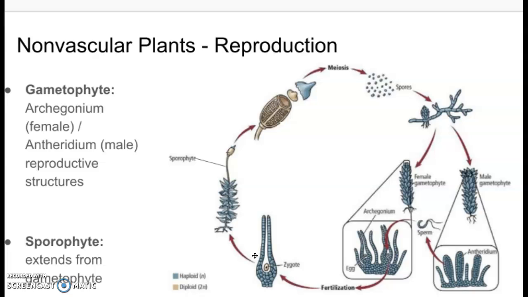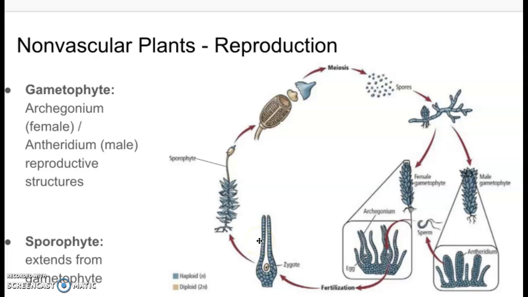So it is important for you to know this, because in your task for the team project, you're going to be photographing gametophytes. So you want to pick a gametophyte, a plant that spends most of its life being a gametophyte. So a moss would be a great thing to photograph.